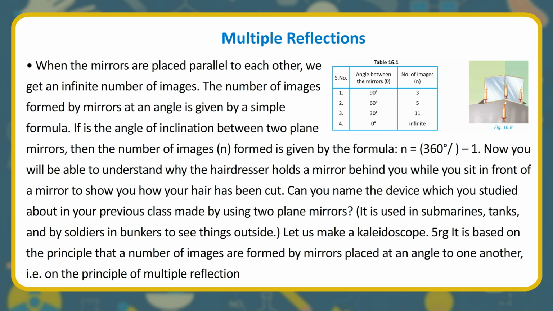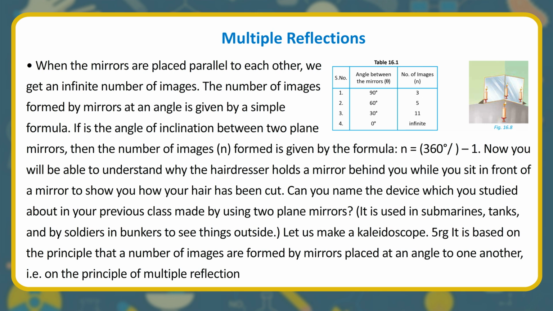Now you will be able to understand why the hairdresser holds a mirror behind you while you sit in front of a mirror, to show you how your hair has been cut. Can you name the device which you studied about in your previous class made by using two plane mirrors? It is used in submarines, tanks, and by soldiers in bunkers to see things outside.